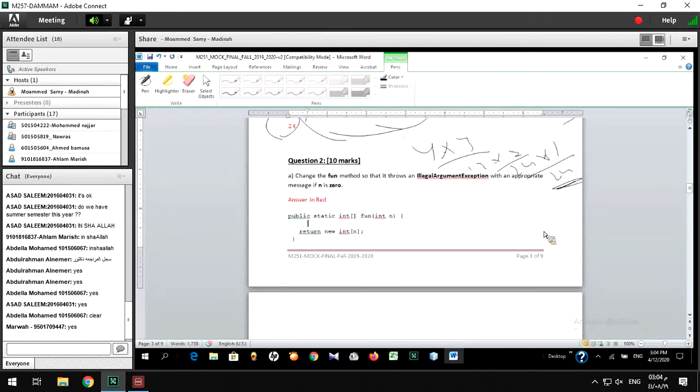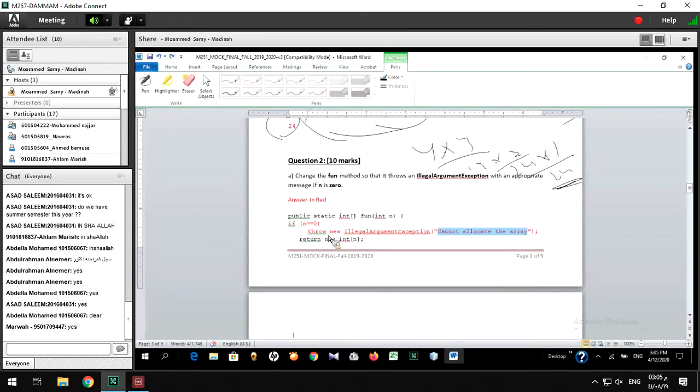Now we need to change this method so that if n is equal to 0, it throws a new illegal argument exception with a proper message, such as cannot allocate the array with the value 0, or any message you like.